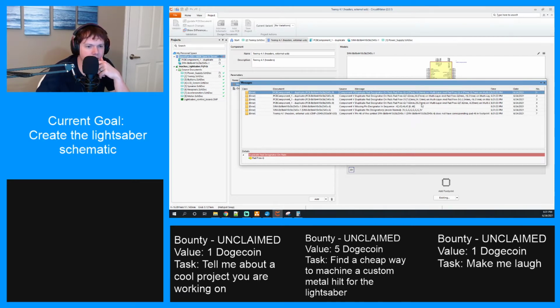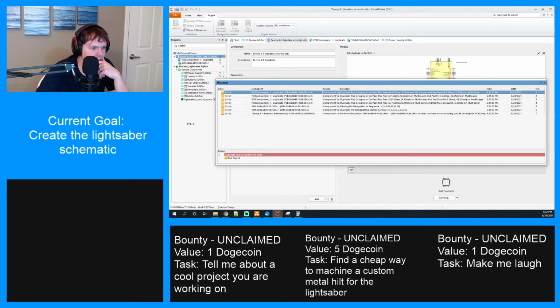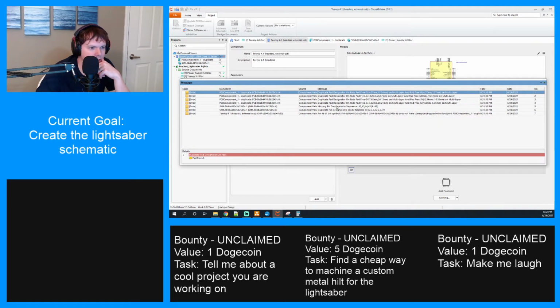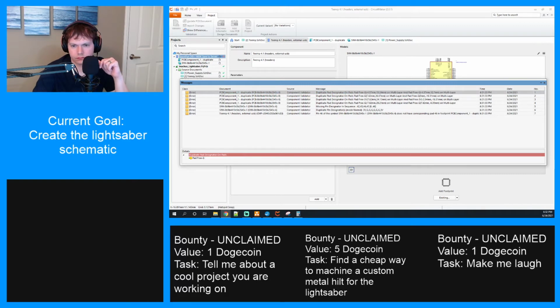Let's see. Trying to figure out what all of them are. Missing pin designator in sequence: 42, 43, 44, 45. Oh, but they don't exist. Yeah, okay, that's fine.